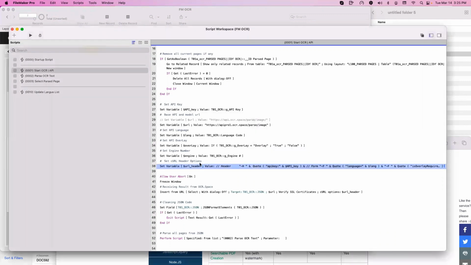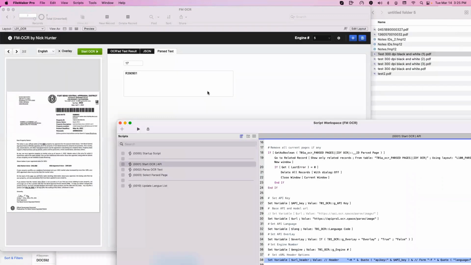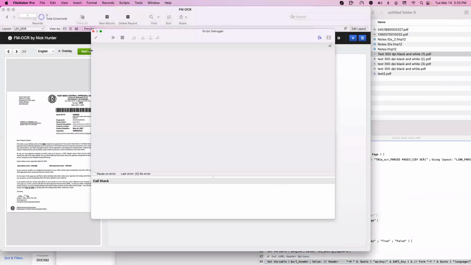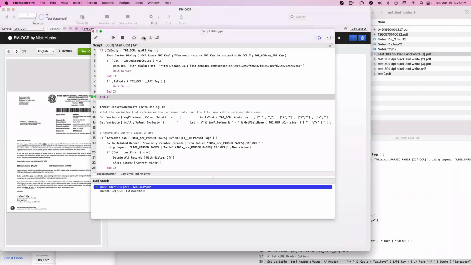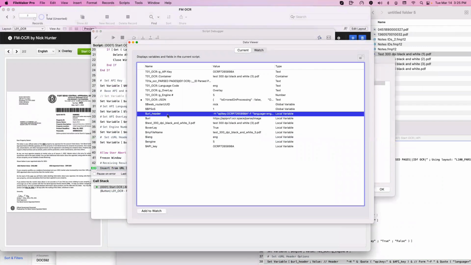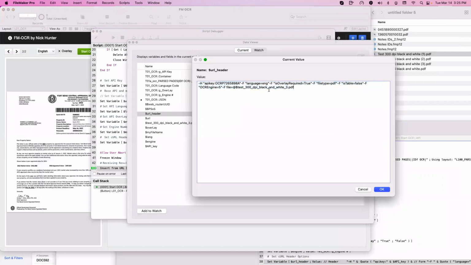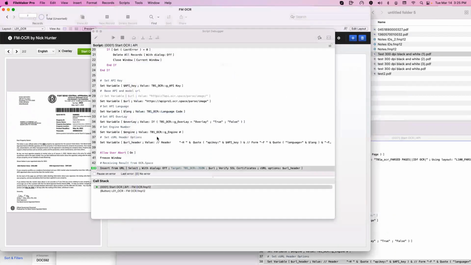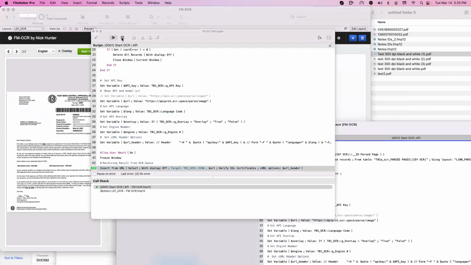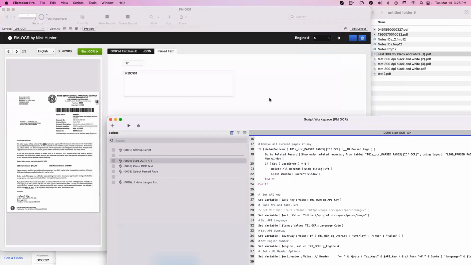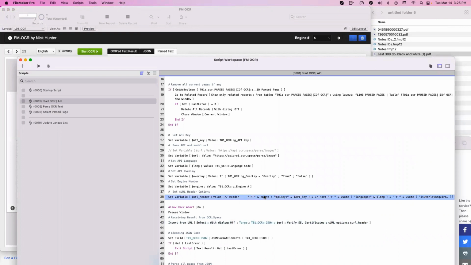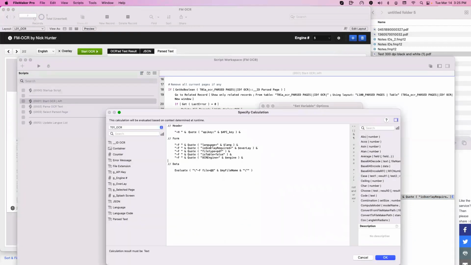So pretty much what the server needs, and that is valid for many of the APIs, is to receive quote this, quote this, quote this. But in our calculation here, FileMaker needs quotes as well, right?